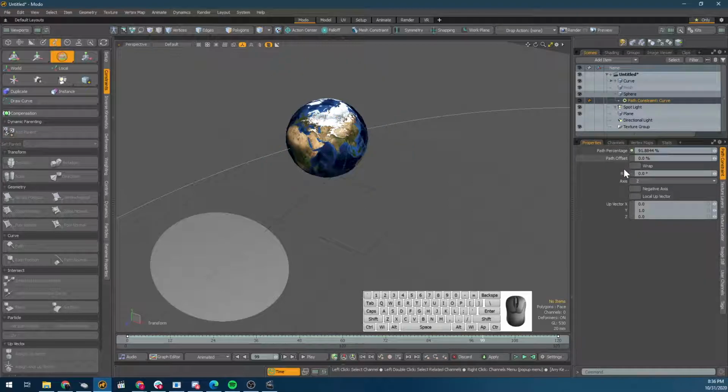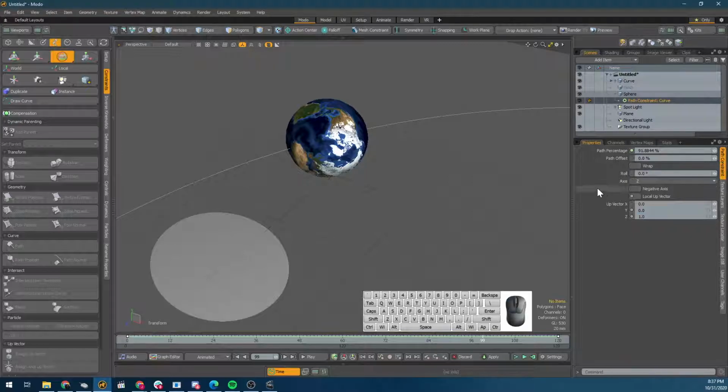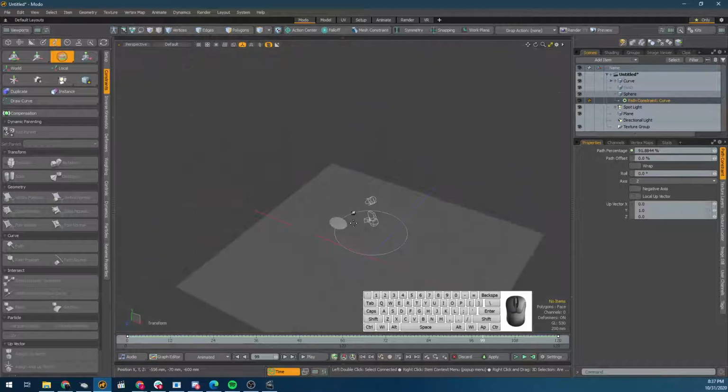And if we go to that path constraint, because we have the axis that it's traveling along, attempting to do this roll is not going to help us, even if we play around with the up vector and try to change which direction we want to roll in. Say like 1, 0. That's just going to rotate it from its beginning and limit what we can do here. So what we can do is rebuild that constraint a little bit differently.